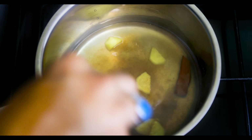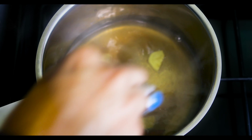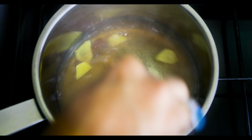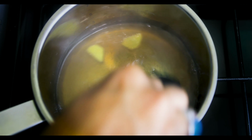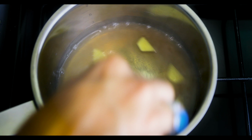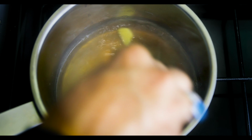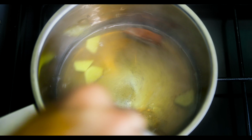I'm going to let it simmer for 10 minutes. Just give it a good stir, make sure that everything mixes in properly before you let it continue boiling for the next 10 to 15 minutes even, if you can, but let's just do it for 10 minutes, and in the meanwhile I'll probably just go away and have a couple of crumpets.